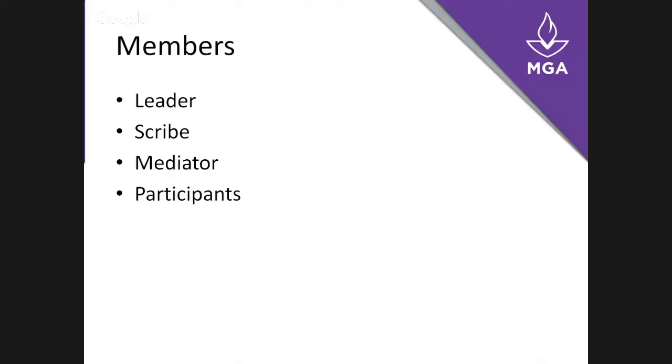And the final members of a design review are the participants, all the other people in the group. For the instance of a design review, it includes anybody that has skin in the game: anywhere from tech support, database administrators, representative end users from each of the departments, whether it's HR or the business office or whatever departments your company would have.